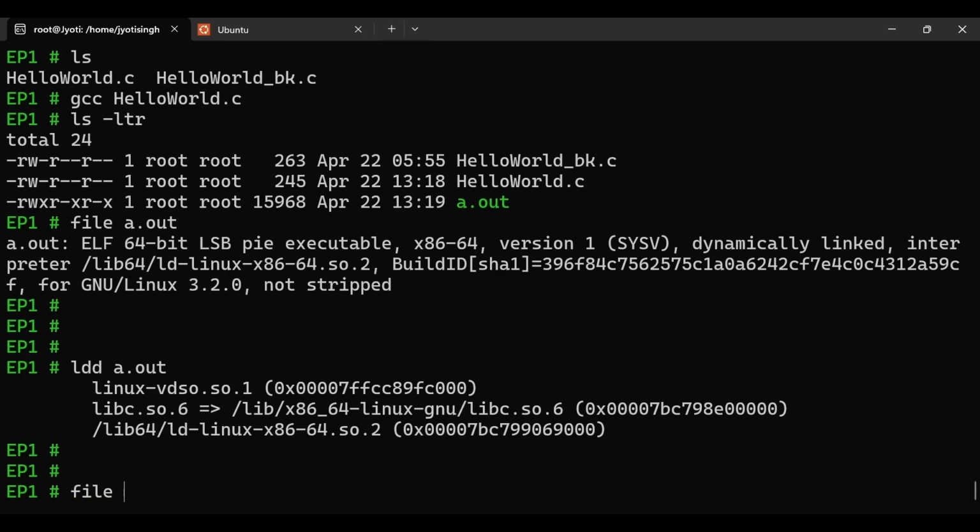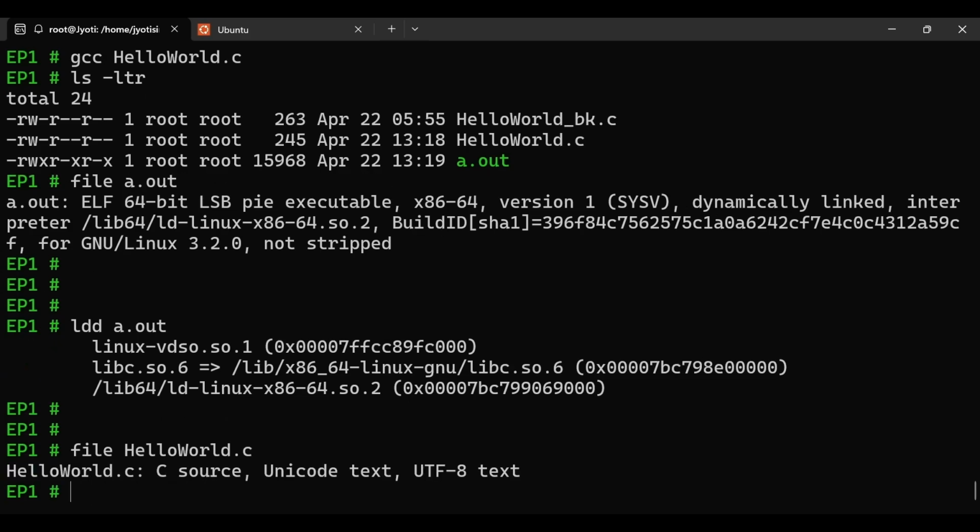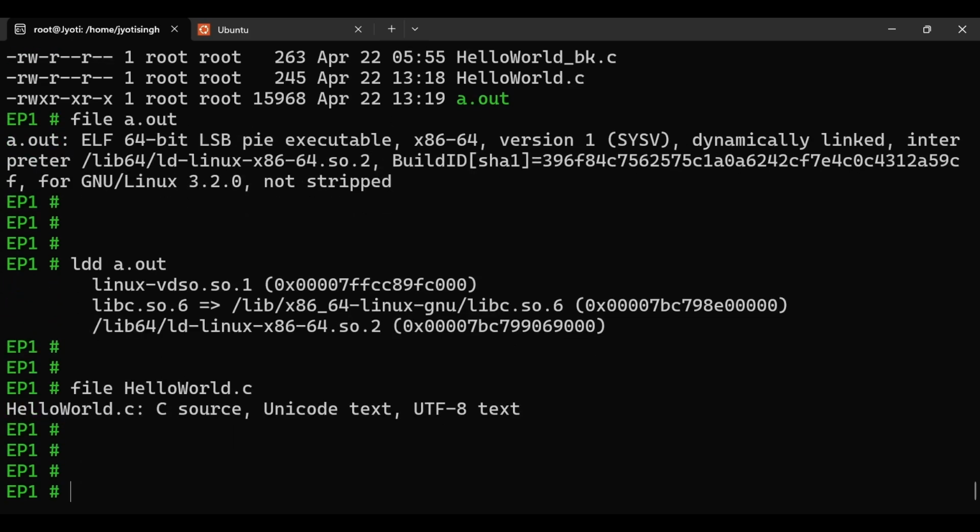Let me show you the format of hello world.c. This is C source code and it is written in text format. So what happened when we ran the gcc command is that it got converted into the a.out file, going through intermediate steps.